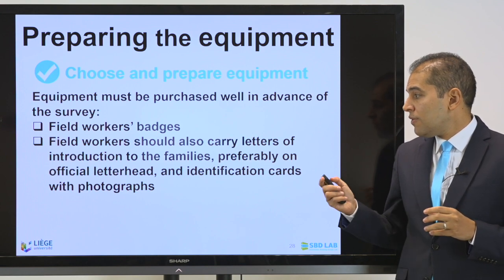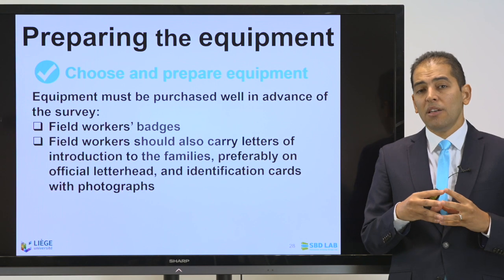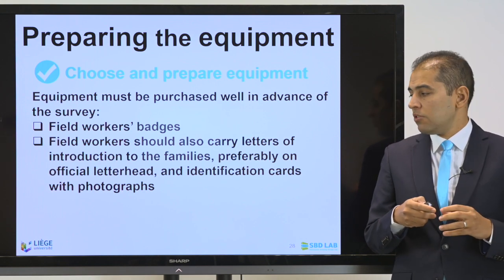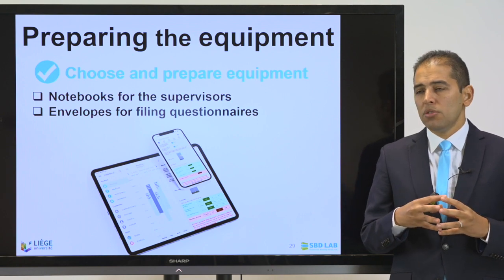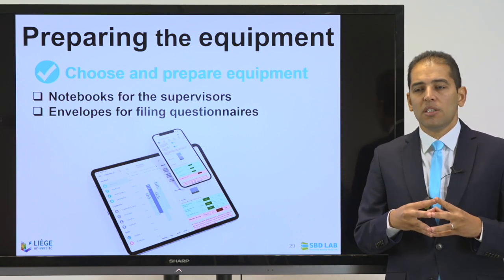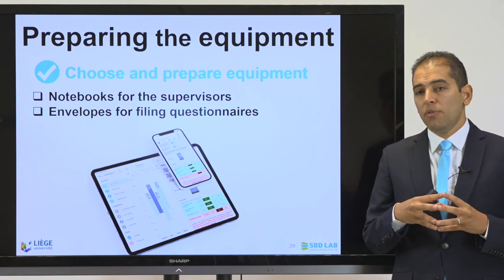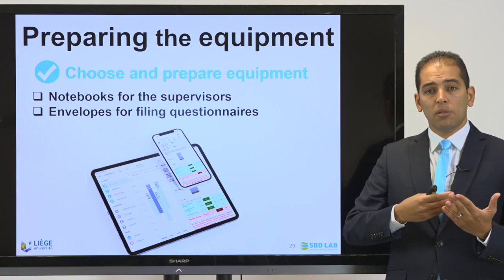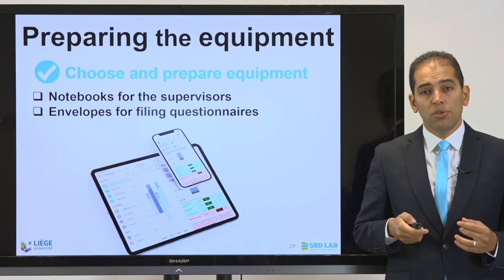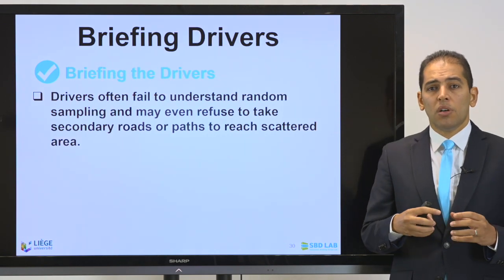And you need to have an identification card with your photograph on it, so that you avoid any conflict of suspicion or misconduct. Also, you need to look at the tools that you are going to use. Are you going to use notebooks for the surveyors? Are you going to use papers, envelopes, and so on? All this information is important. If you are going to fill the questionnaire manually, are you going to have a hardboard card in order to use it and fill up the survey? And these are all steps that need to be taken into account.